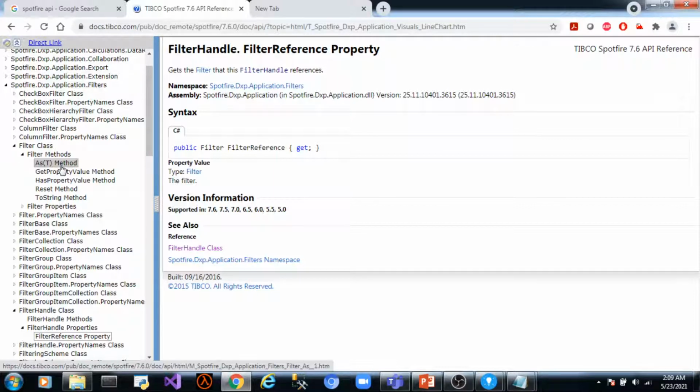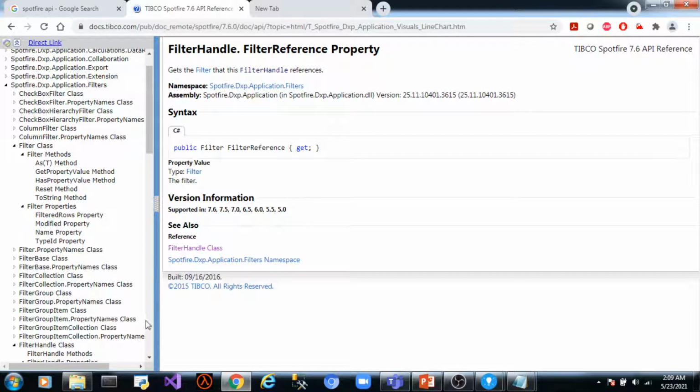So I need to say each filter type, whatever you see here in the filter class, these are common. These are methods and properties which are common to each type of filter. That means each type of filter can use these methods and properties. However, each type of filter has its own dedicated class defined, which we will see in the next session. They have their own properties and methods defined in addition to what we see here. That means each class is created for each type of filter, and those classes inherit properties and methods of this class. This is the parent class of all those classes.